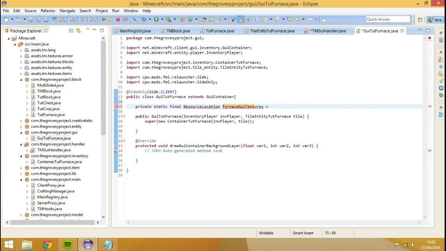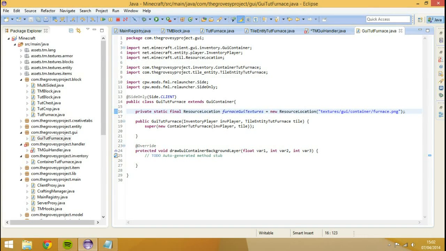This is going to be equal to new resource location, and it's just going to be the location of the furnace GUI, which will be textures/GUI/container/furnace.png. Okay, so we're just going to import resource location.